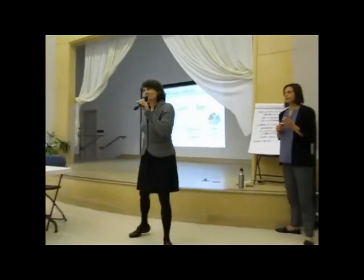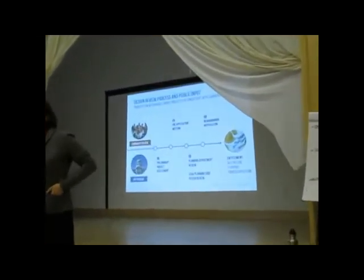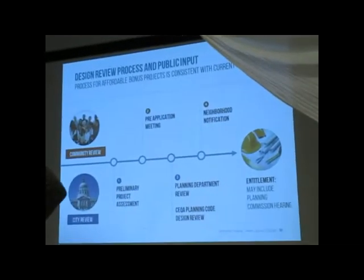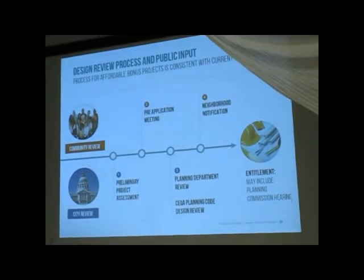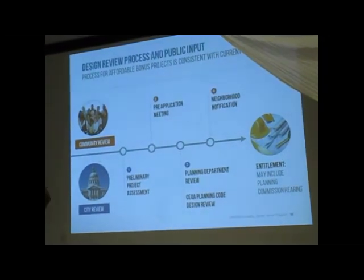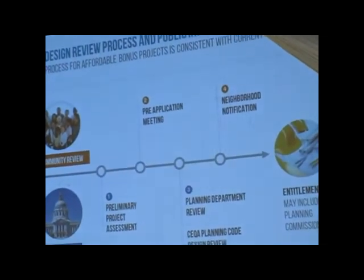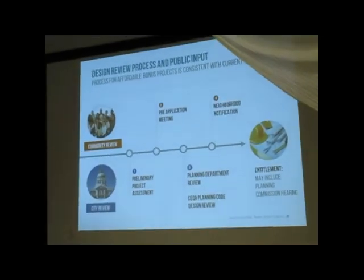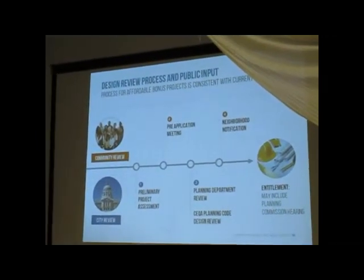So first, I would say San Francisco by far has the most robust community planning process and engagement opportunity for development of housing compared to similar cities like Seattle or Boston. Much larger projects go through with no public notification or public input. I'm not saying that one way or the other is correct, but I'm trying to put some context on those expectations that we do have.